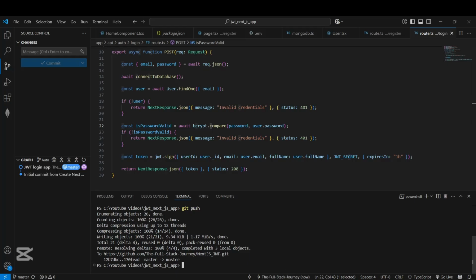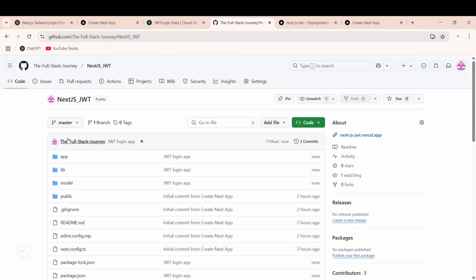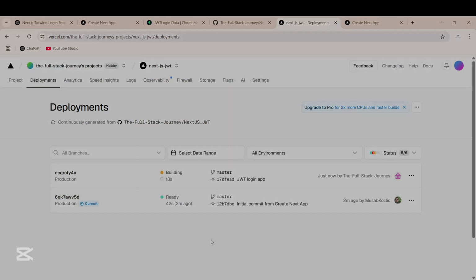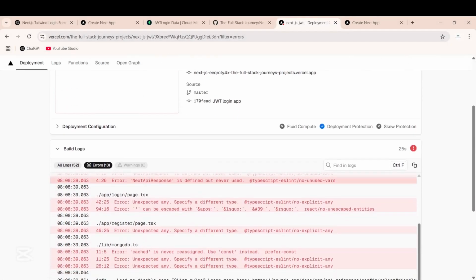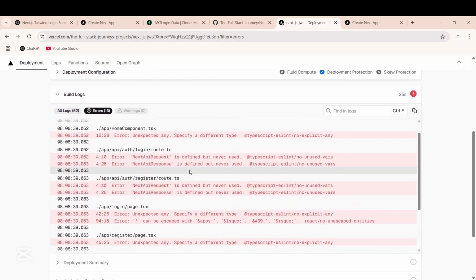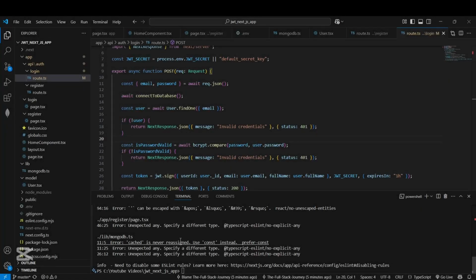Okay, we can go to GitHub and refresh. The deployment is running and we can wait. Okay, I got an error, and this is because of ESLint rules. We can remove those ESLint rules.